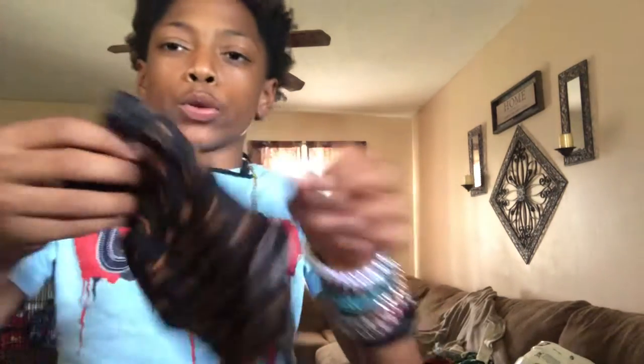Last but not least, my accessories. Have my Louis Vuitton spat that goes on my foot, just like this. So it goes on my foot like this. See? It's ripped at the bottom.